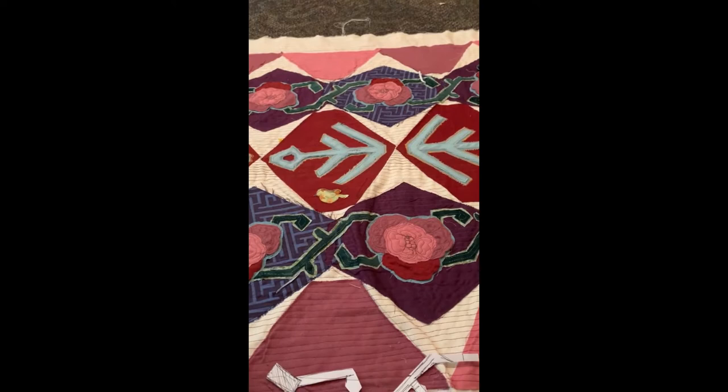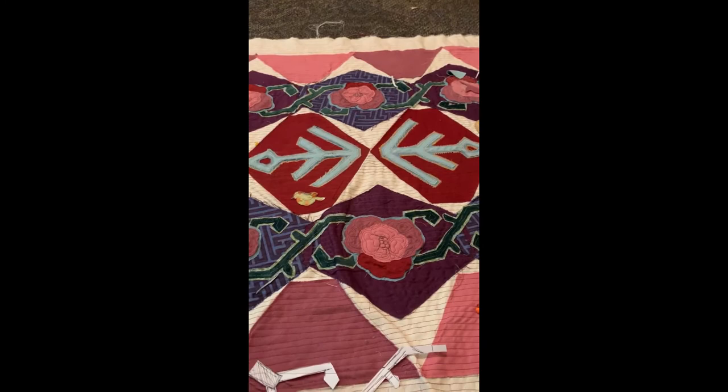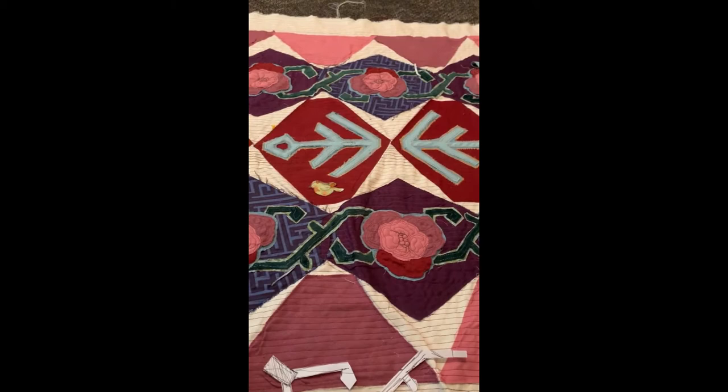Done. They've all been tacked on, and so let me show you my next idea. Right now I feel like this is a very linear pattern. That's not what I'm going for. I want it to all blend together and work together harmoniously. I don't want just a tribal section, a flower section, a flower section, a tribal section. I really want it to flow and make a cohesive story.